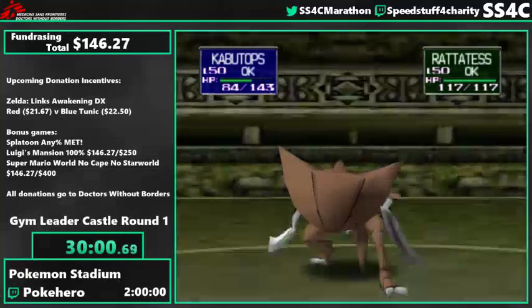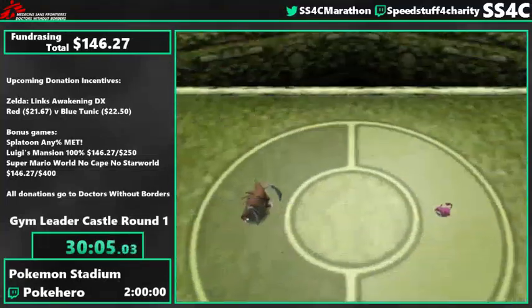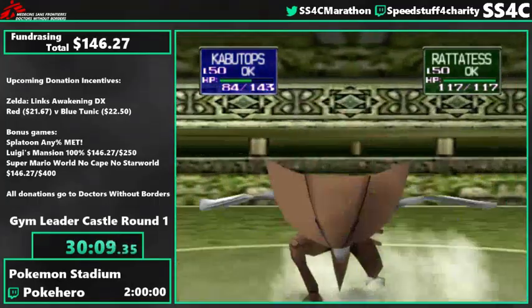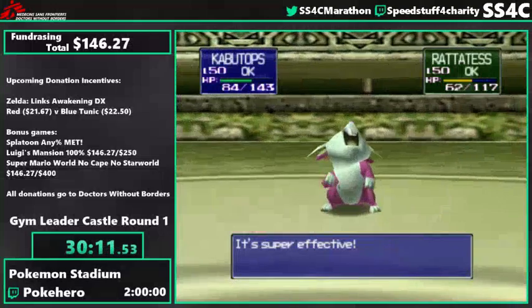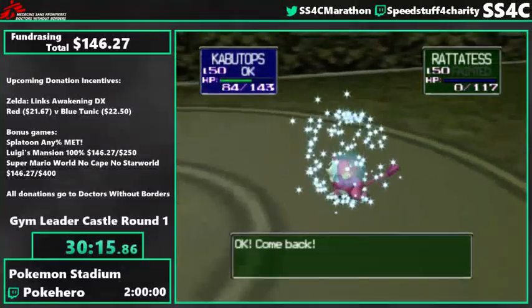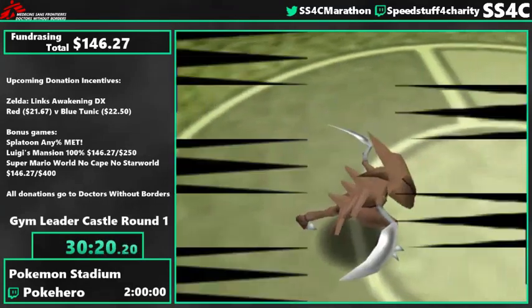I have never seen Rattata miss that thunder. That Rattata always hits that thunder, no matter what, I swear, it's just hacks. Submission going down. Submission only has 85% accuracy, so we gotta try to get lucky a little bit. One hit. What will the next Pokemon be?